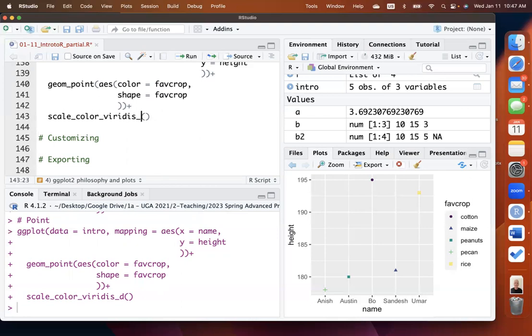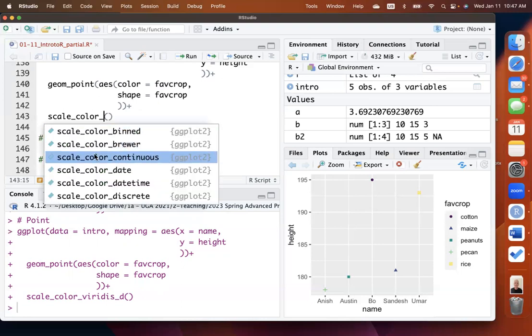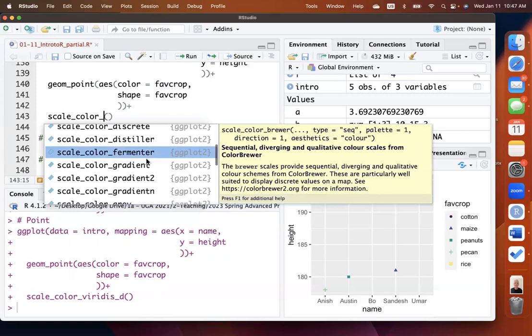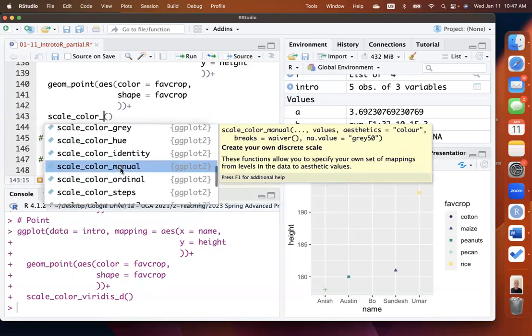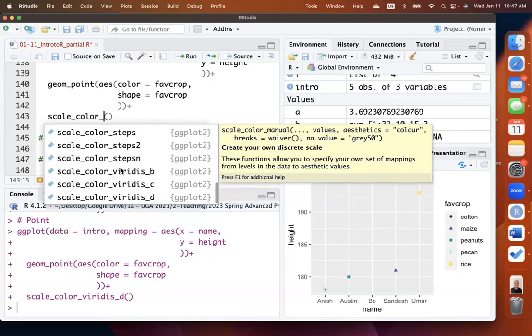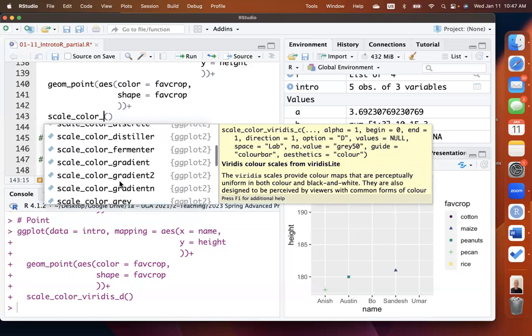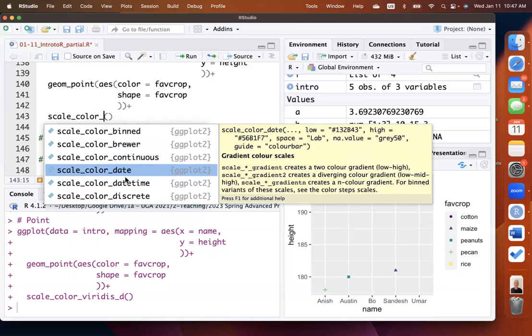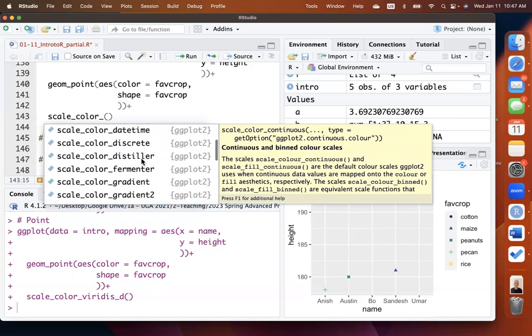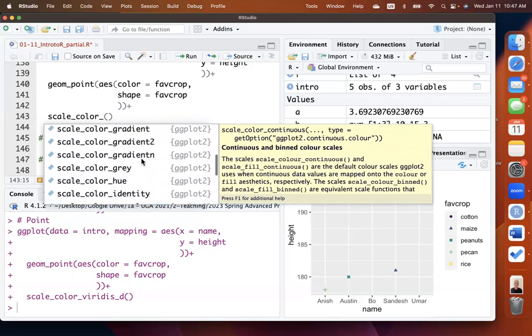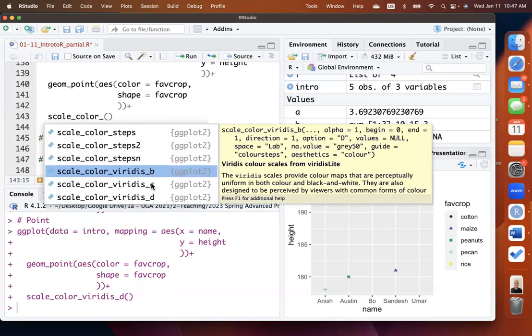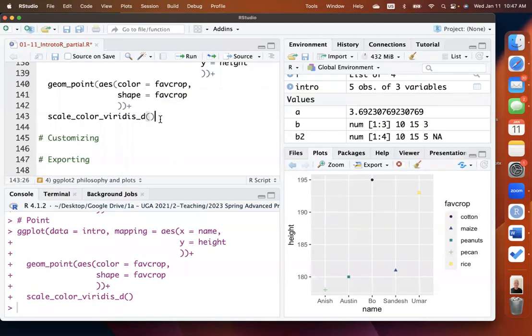You don't have to do this right now because we will do it in the assignment that's coming up, but I would like for you to play around with different options here and perhaps find one that you like better. I'm just showing you some here, but there are others that you can also choose from. So let's just keep with the Viridis D for now. So that is basically changing the color of the points.